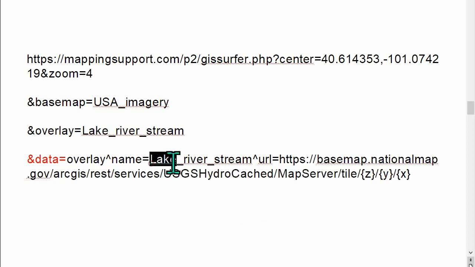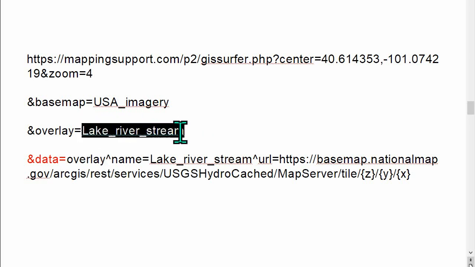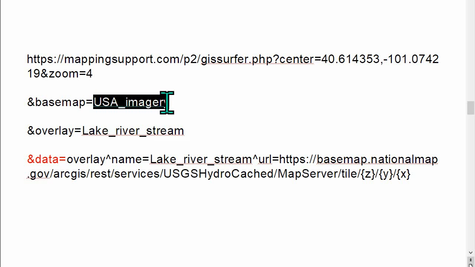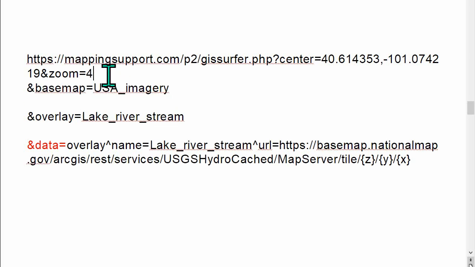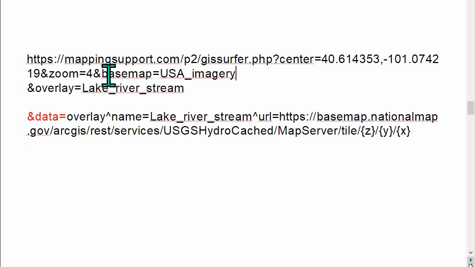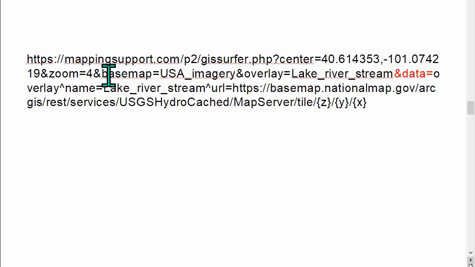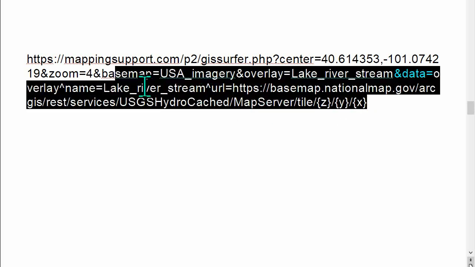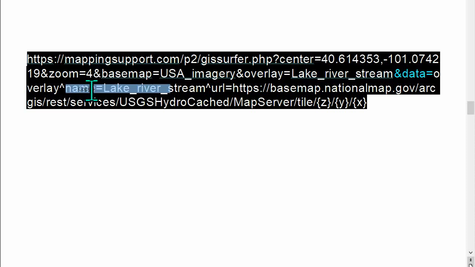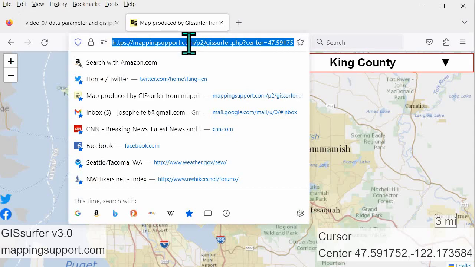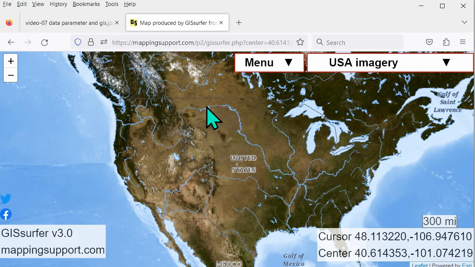I made up this name right there. The data is going to display as an overlay on the map. The name that I made up is also set as the value of the overlay parameter, which means this data will display when the map opens, and the base map is going to display an aerial image. So I'm going to reassemble the link here so we can display the map. Now I can copy the link. We'll open it up. Copy, browser, paste the link in here, and there's our map.